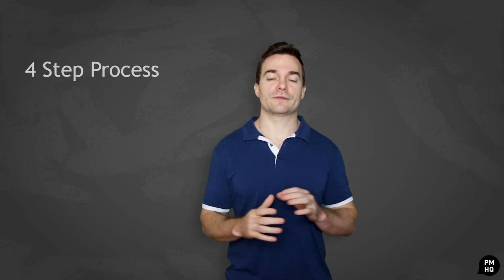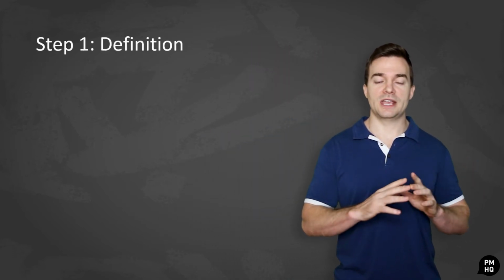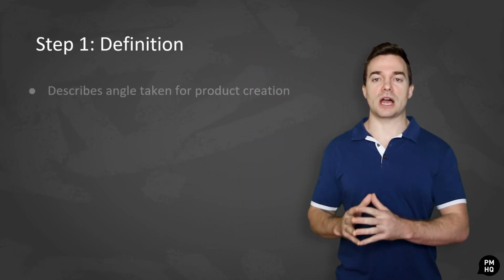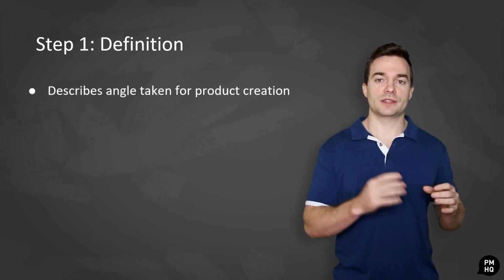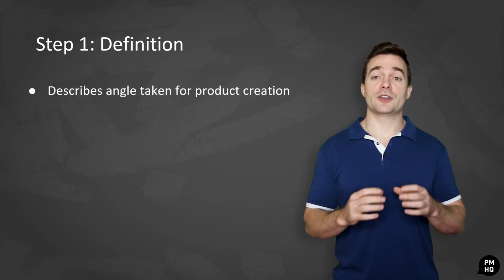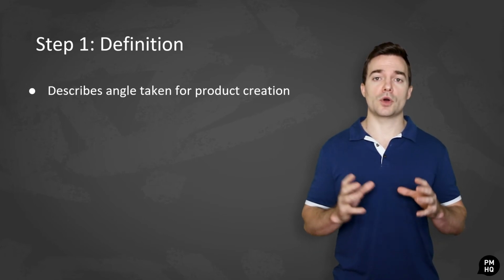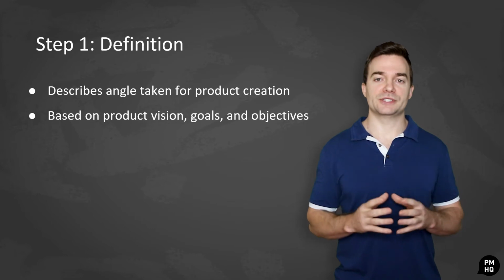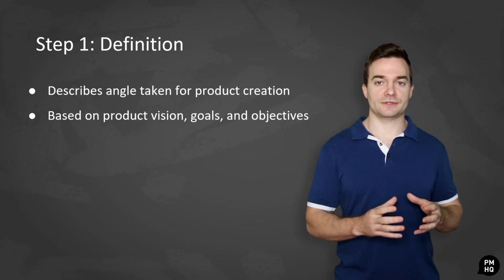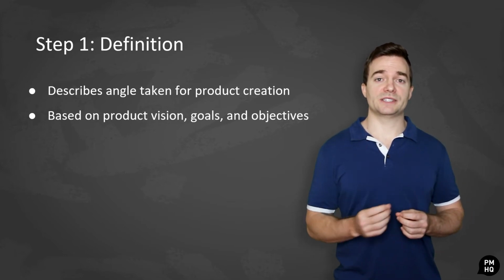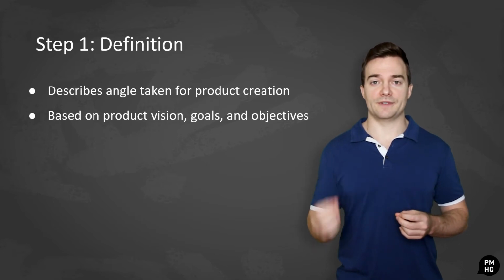Now that we've laid the foundation, let us turn our attention to the framework product owners ought to apply when building a product roadmap. This framework is a 4-step process, the first one being strategy definition. In this step, the product team describes, justifies, and explains the approach for product creation. In order for this to take place, the product owner or relevant stakeholders would have previously defined the overarching product vision, business goals, and general objectives, thus enabling the product owner to devise a proper strategy to tackle product development.